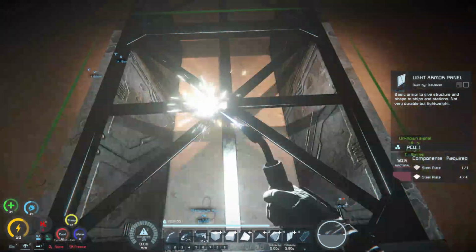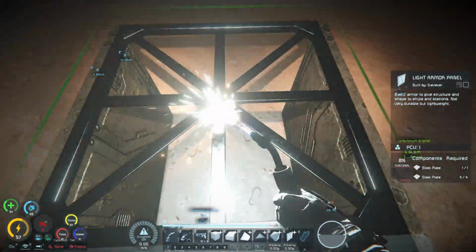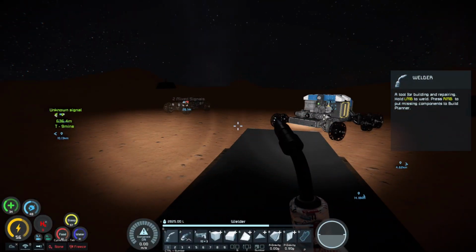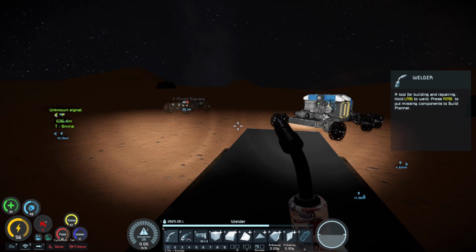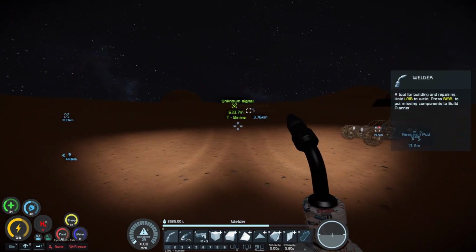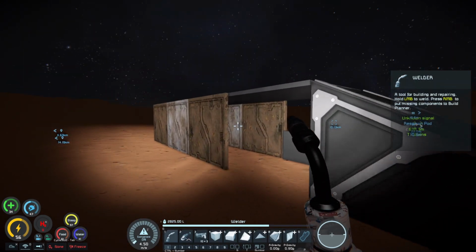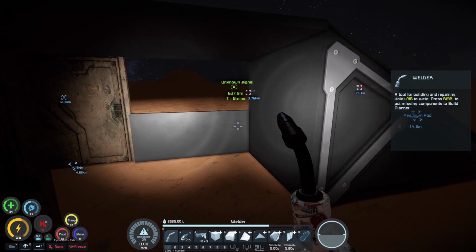And for the most part, we're probably gonna use light armor panels for our floors, walls, and everything. If we have glass, then we can add glass, but I don't think we have too much going on for that. But we have a start. We have a foundation. This looks good.